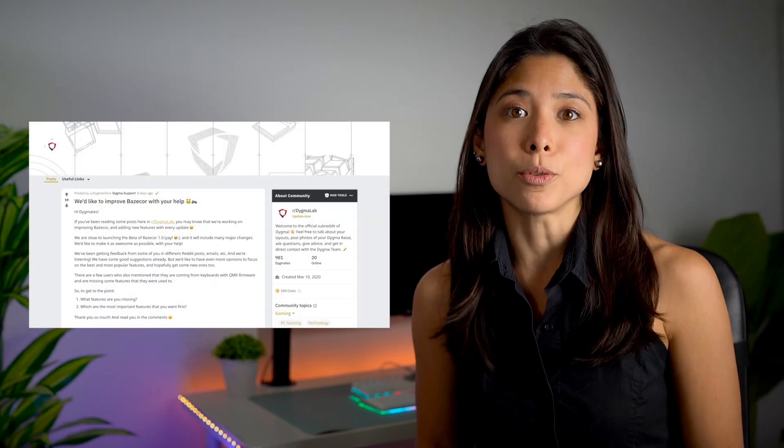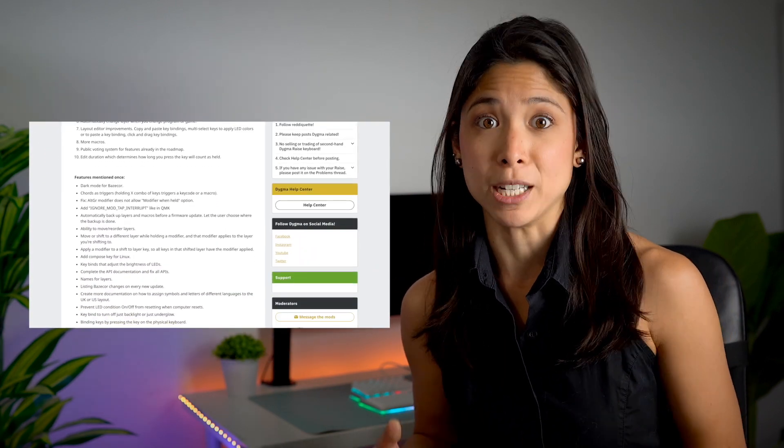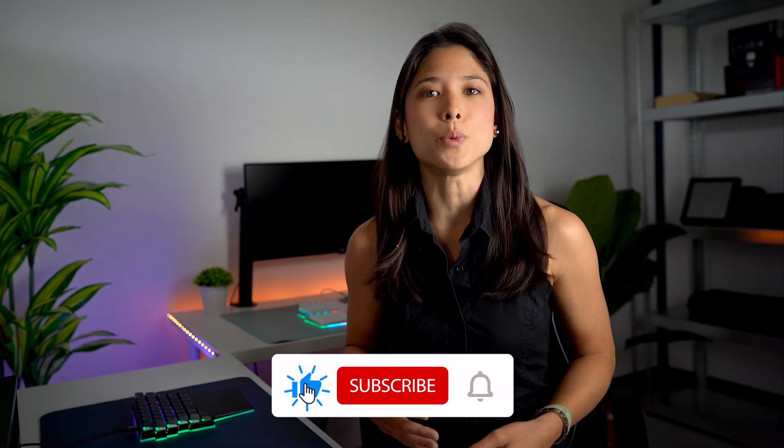If you're interested and would like to help, we always ask our community on Reddit their ideas and suggestions to help us improve Basecore. For our future plans, we are currently working on a new UI that will solve a lot of stability issues. Once we have that launched, it will allow us to develop more features quicker. We hope to show you a working beta version in one to two weeks' time.